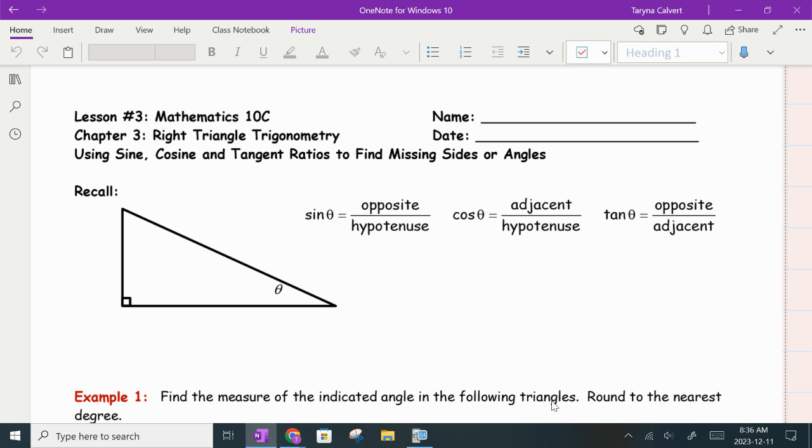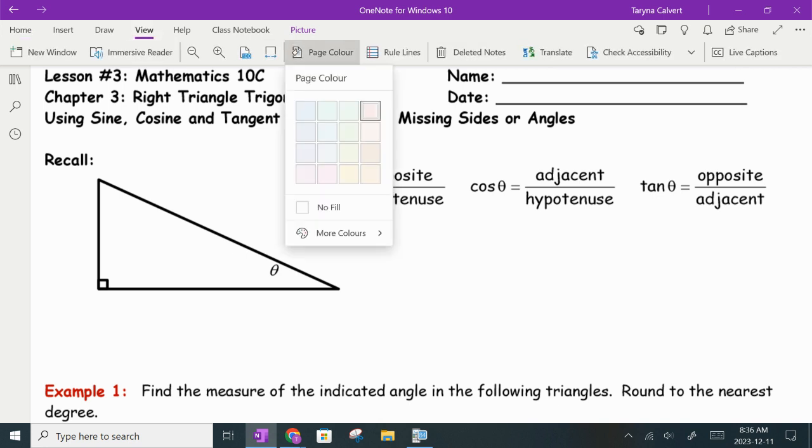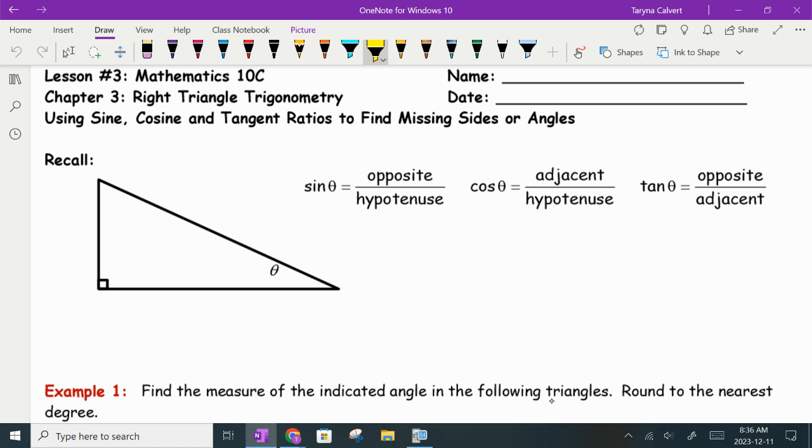So just a quick review again. If you have a triangle, notice how theta is on the bottom, but could theta be on the top? Yes. You always have two angles inside the triangle other than the right angle, and that's the angle we can't go from. We know we can use these formulas if we have a right angle triangle. So if theta is on the bottom, let's label our triangle. Straight across is which side?